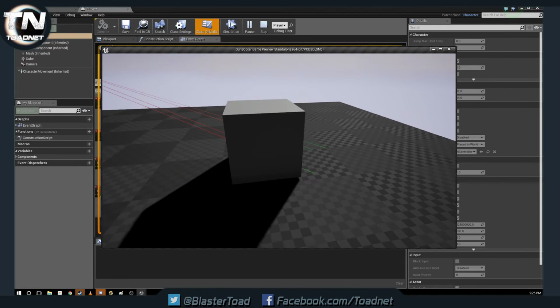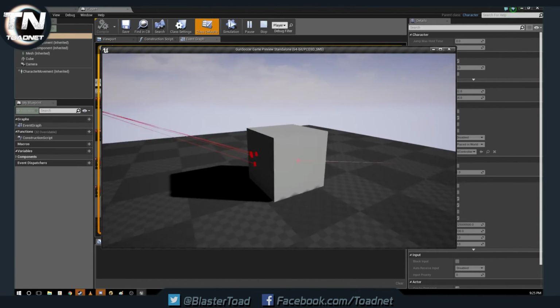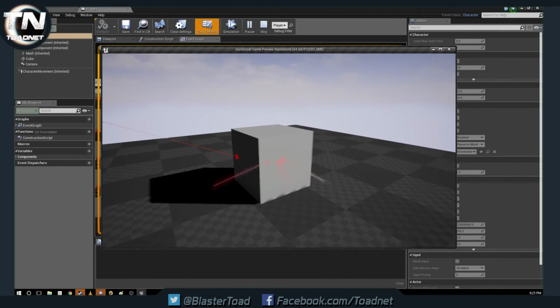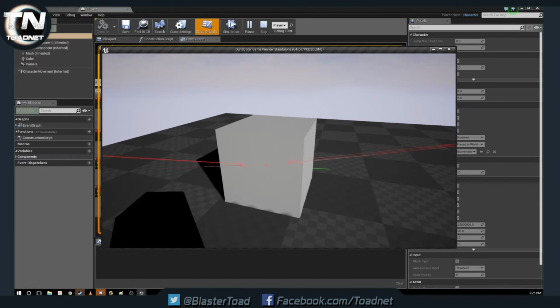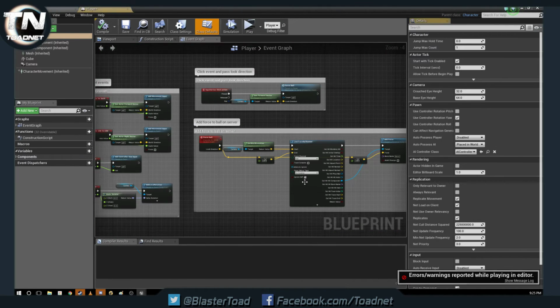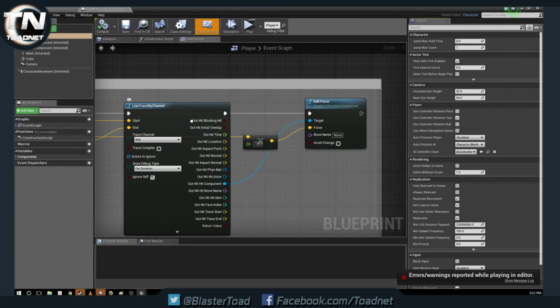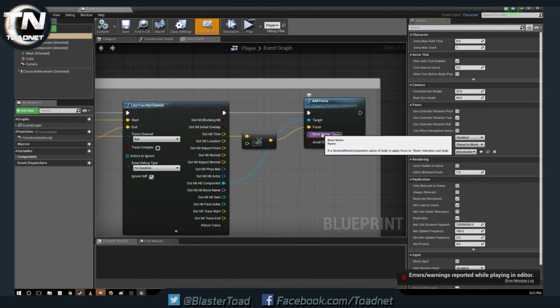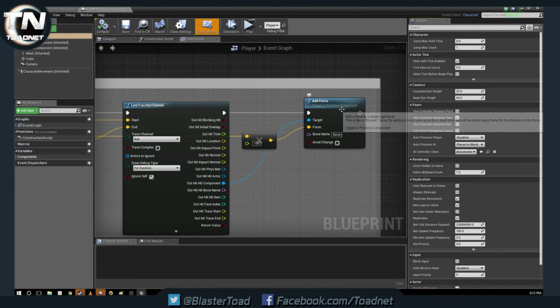See, we are drawing hits now all over that thing, from our camera down to it. Okay. So it is hitting, and it is hitting a ball type thing. Should be able to get our hit component and add force to it.